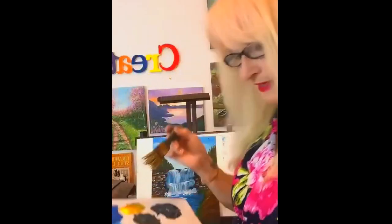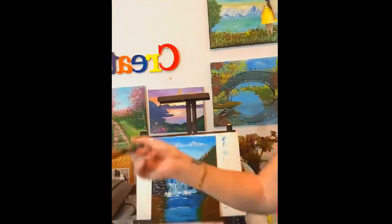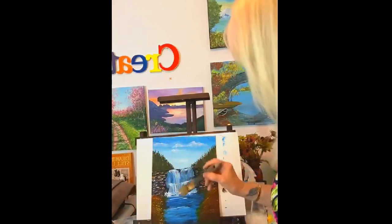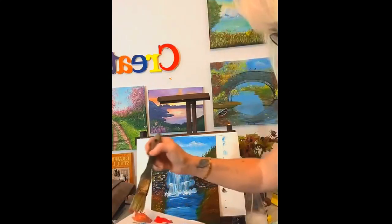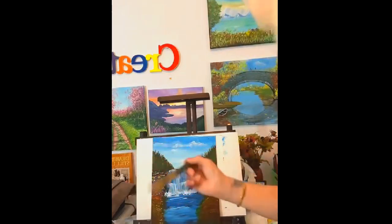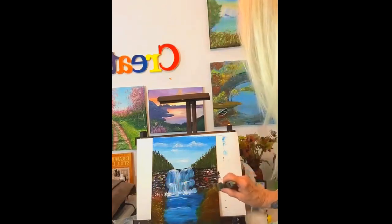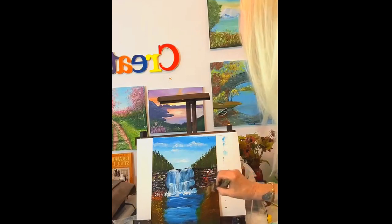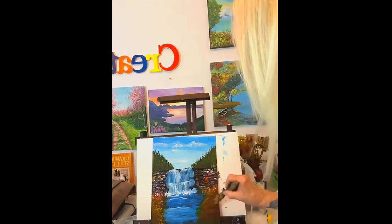So let's try some red on the tips of the brush. See? Some red. All right. And just tap in a few little flowers going up against that wall there. Now I'm going to add white to bring them out even more. And they look like little flowers. See? I'll put some yellow in them. See, put all colors there. Okay. Looks like pretty little flowers.